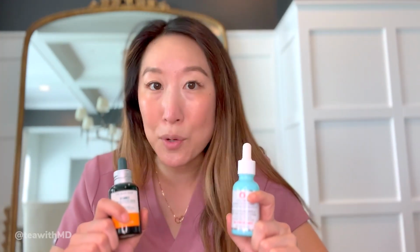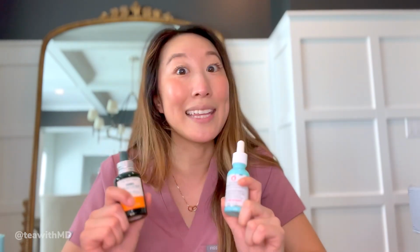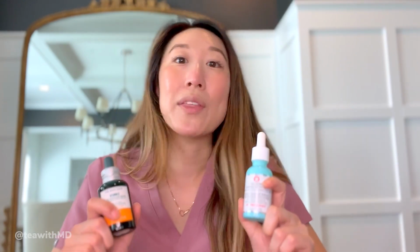It's also lipophilic, meaning it can have better penetration into the skin and it has lesser chance of being oxidized. So we all know that L-ascorbic acid, which has the most research and is the most well studied, also has the drawback of turning brown within a couple of months because it's oxidized. However, 3-O-ethyl ascorbic acid, which is in these, is more stable, meaning hopefully it can last longer. It can also be used at less acidic pHs so that it's less irritating on the skin. So for all these reasons, 3-O-ethyl ascorbic acid could be a good vitamin C choice for you.